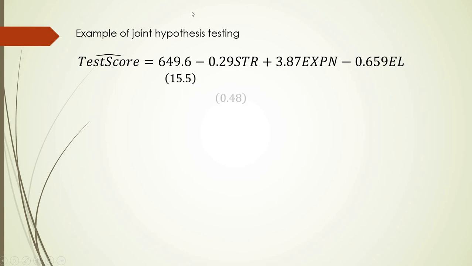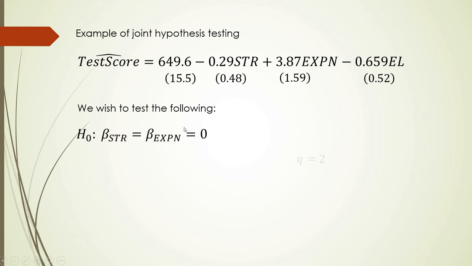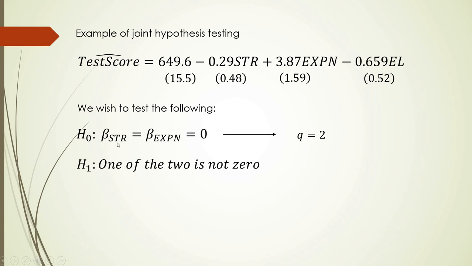So we had this example where student-teacher ratio is not statistically significant, but expenditure, yes. It can be that both those variables are not statistically significant, but together they maybe are. So this is why we need to test them. So we will make the hypothesis like this, that beta for student-teacher ratio, beta 1, is equal to beta 2 for expenditure, and they are equal to 0. So we have two restrictions.